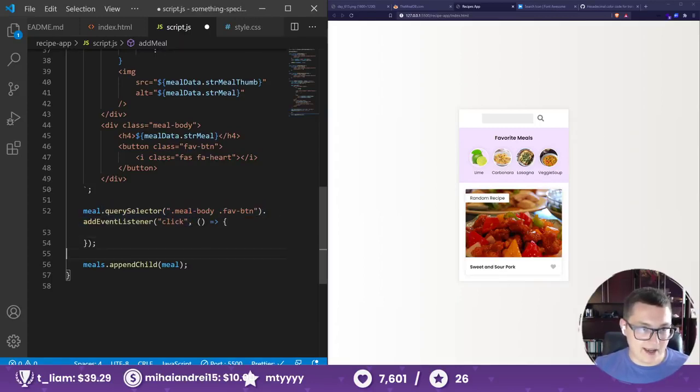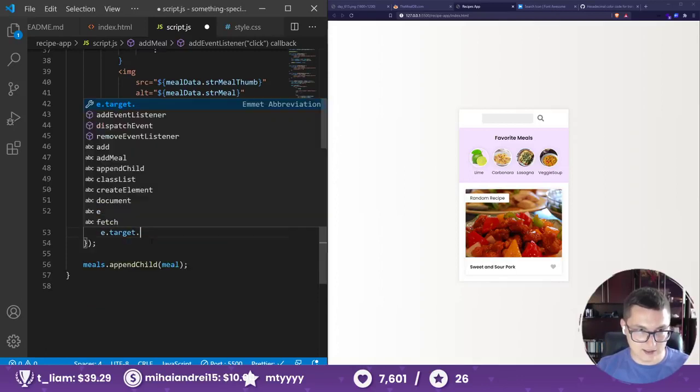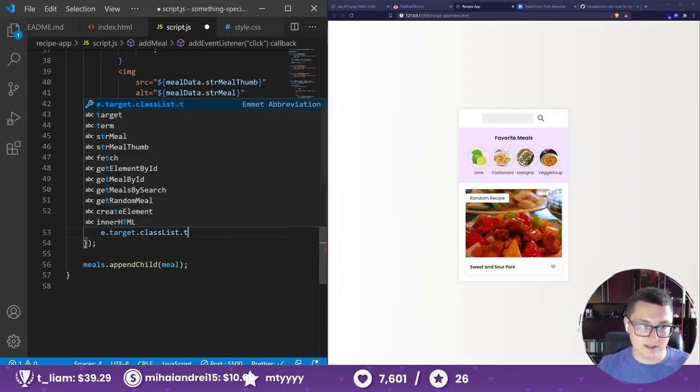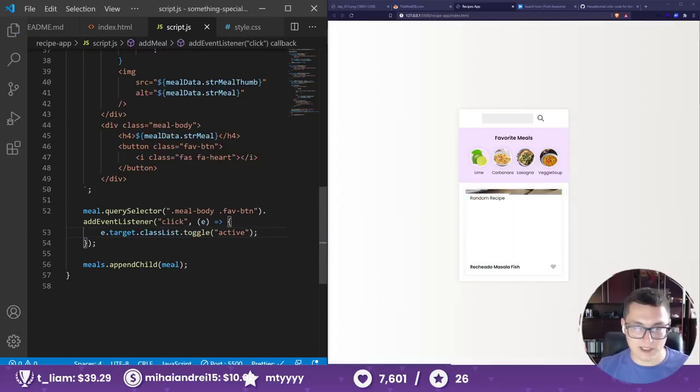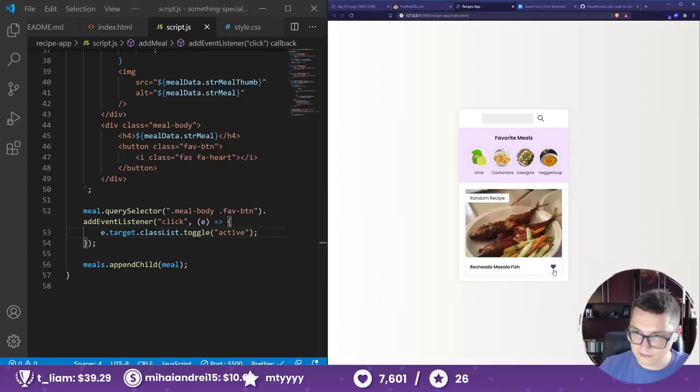Good. So we now have a very weird click event listener on this button, but it works. So what I want to do is change the color of this, basically add, let's see, whoops, we can add target.classList.toggle active, so we can toggle the active class, and look at that, almost working. Sometimes it's not. That's weird. Why?